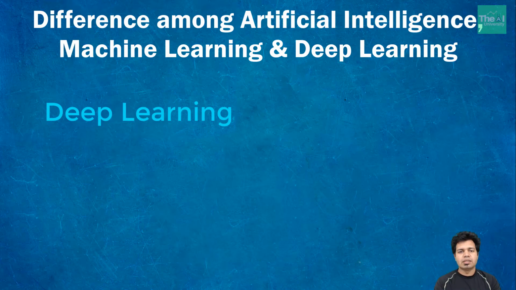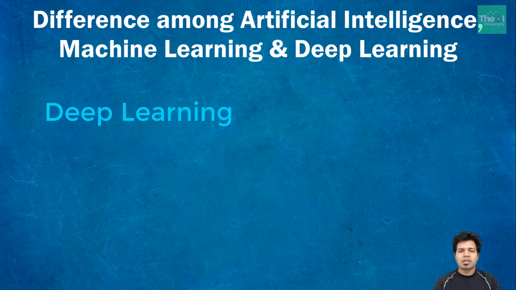Now the question comes, what exactly is deep learning? Well, it is again an algorithmic technique that mimics the network of neurons in a brain. It is a subset of machine learning and is called deep learning because it makes use of deep neural networks. The machine uses different layers to learn from the data. The depth of a model is actually represented by the number of layers in the model. So deep learning is the new state of the art in terms of AI.